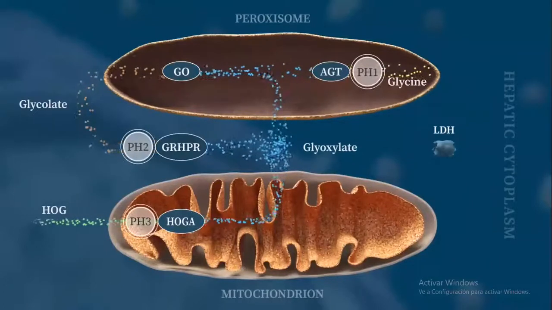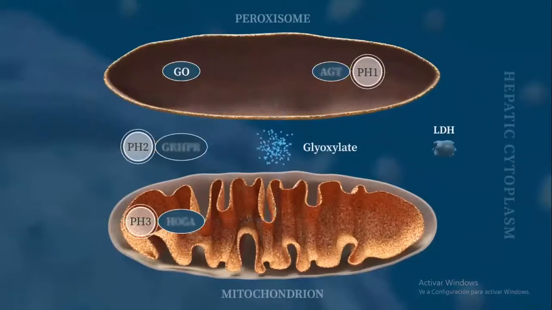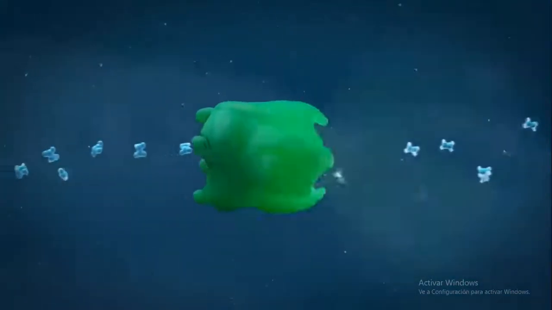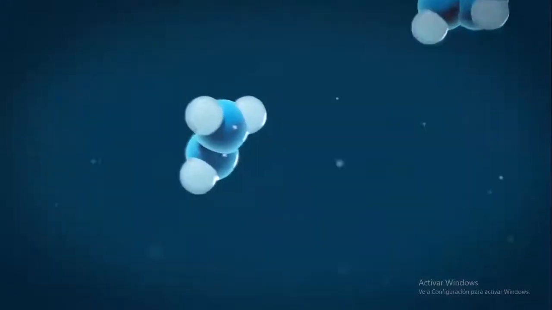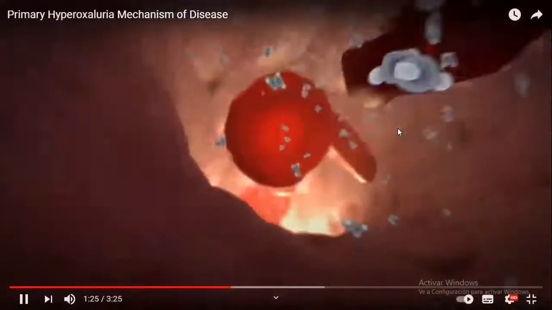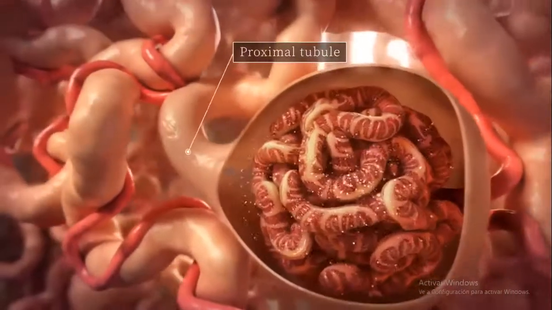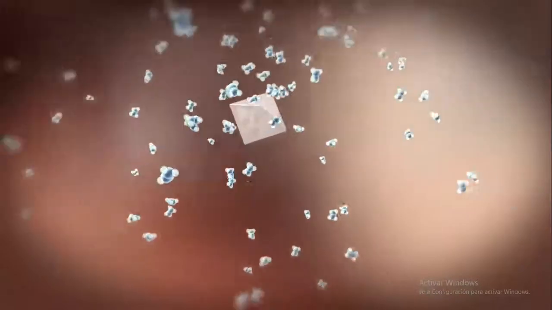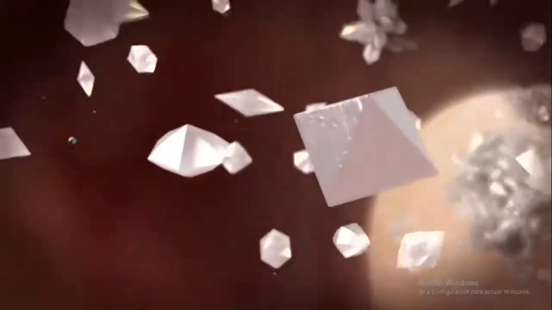As a result, the breakdown of glyoxylate is disrupted. Glyoxylate then starts to build up in the cell's cytoplasm. Regardless of the PH type, excess glyoxylate is broken down into oxalate by the hepatic enzyme LDH. A therapy that targets LDH can inhibit oxalate overproduction in all PH types. The overproduced oxalate then travels to the kidneys, where it is normally filtered along with other waste and harmful products. When excess oxalate accumulates, it starts to bind with calcium, forming calcium oxalate crystals.